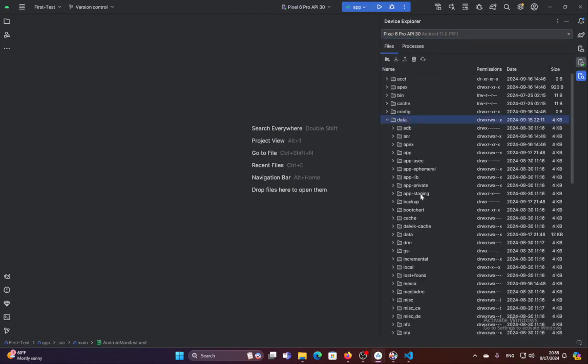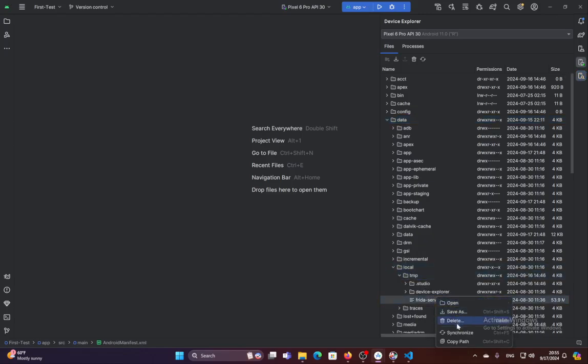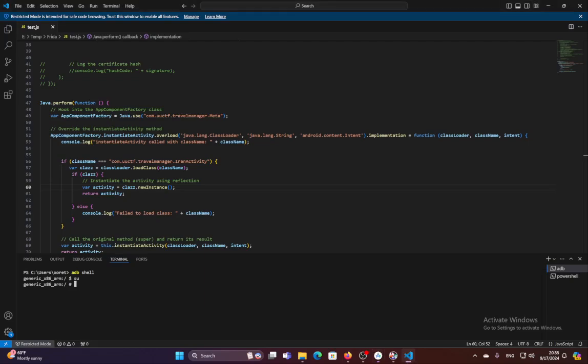I put it in data local. Just copy the path, come here, and paste the path. Just clean this one, and as you can see, our server on the Android side comes up.